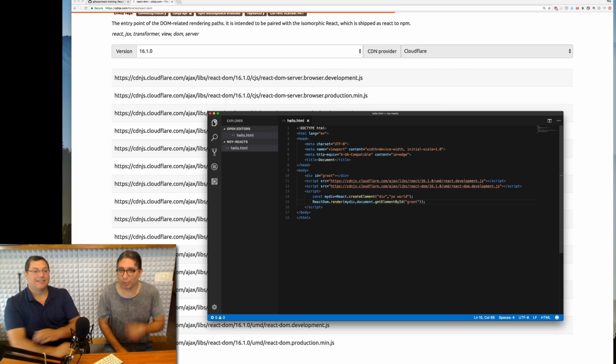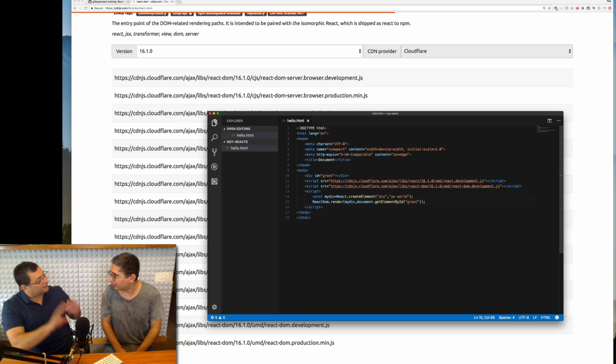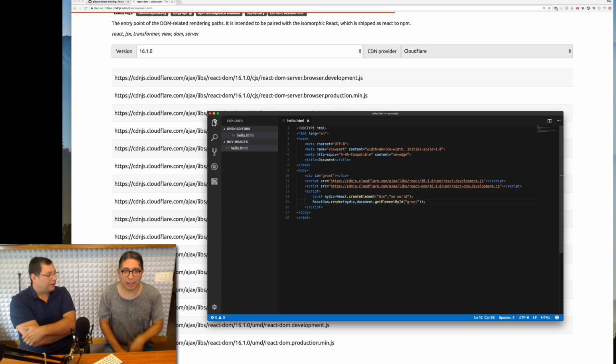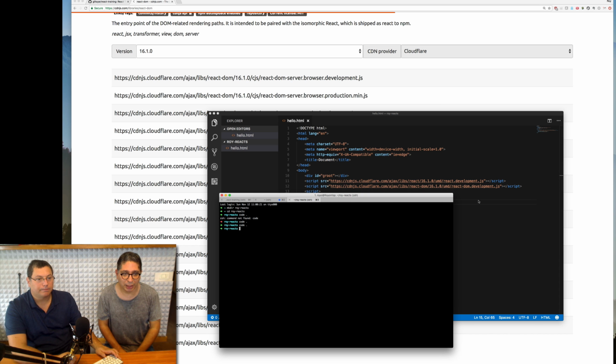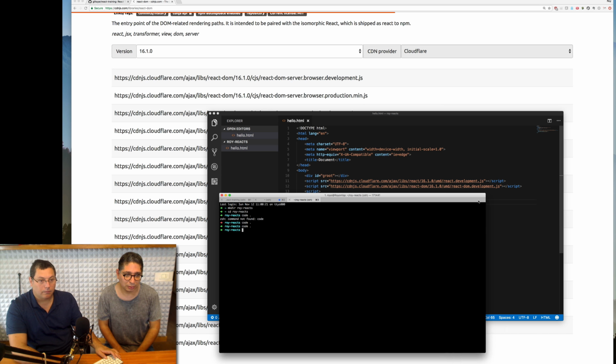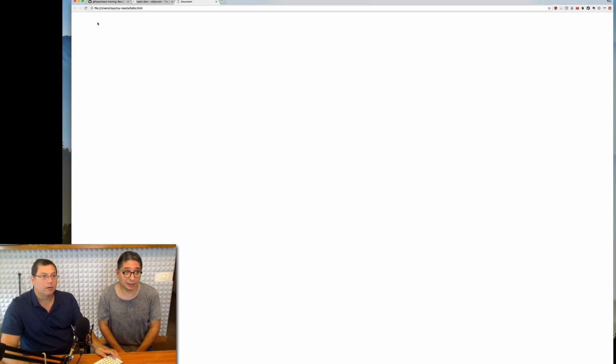Now you want to open it. One way of opening it is just opening it via a browser. The other is using extensions, where you install an extension that opens it. Let's do it through a browser. Go back to the command line and do open hello. This is Mac; in Windows it'll be start. See, it doesn't work.